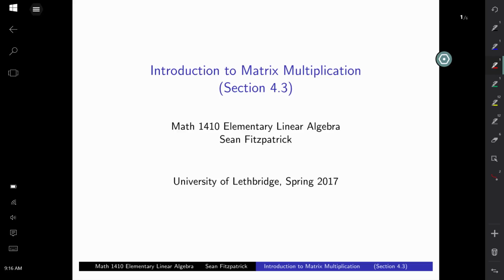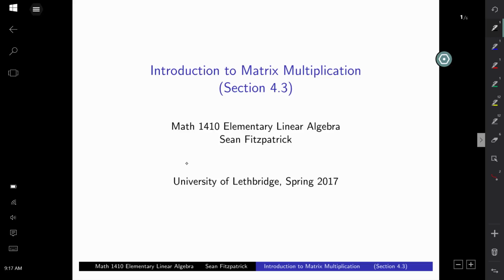The only thing with matrix multiplication is that the process is a little bit counterintuitive, and it's something that you might need a bit of time to get used to. But as with most of the computational things in this class, with a bit of practice, matrix multiplication becomes pretty routine. It becomes something you can do without having to think too hard about it.